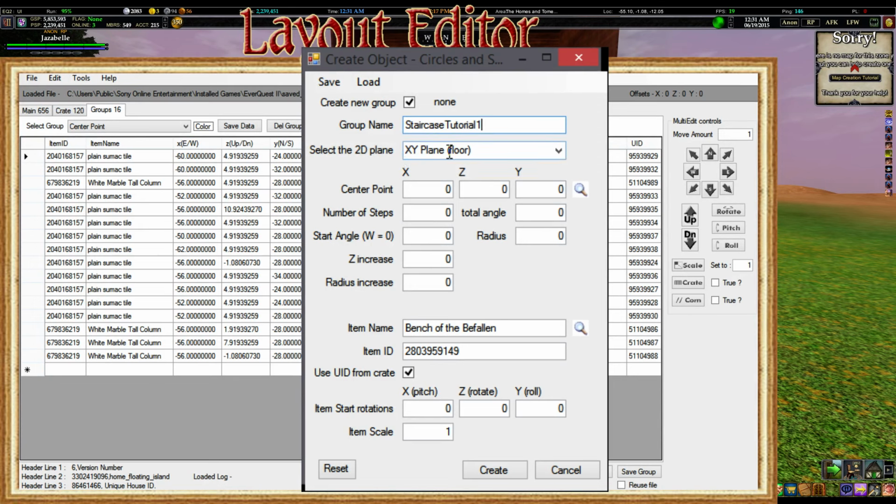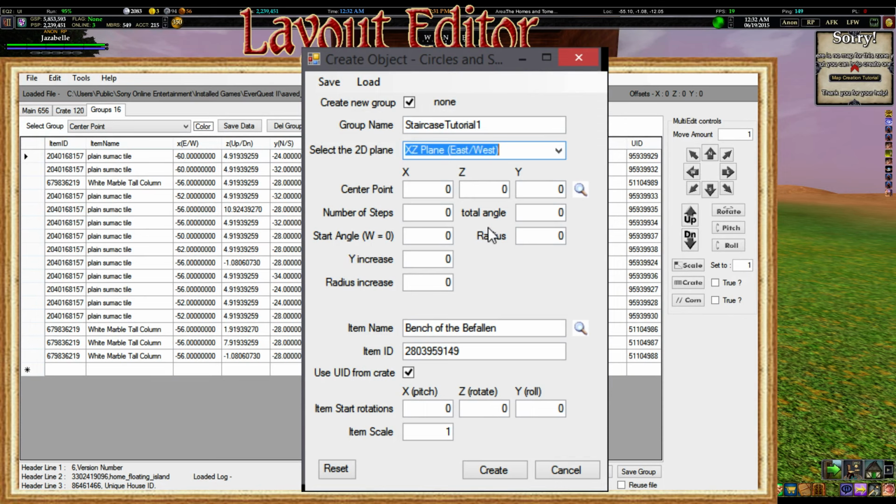So the next thing here is select 2D plane. It looks really scary, and there's actually a drop down menu which you can't see the options for. There are 3 options: XY plane, floor; XZ plane, east west; YZ plane, north south. Sounds really scary, but it's not, because the only option you care about if you're doing a spiral staircase is the XY plane floor. XY plane floor means that it's building the circle on the ground. And because it's a spiral, it builds a circle on the ground, but each item is raised up a little bit from the item before it. So we leave that alone.